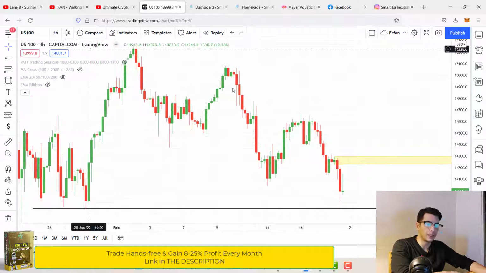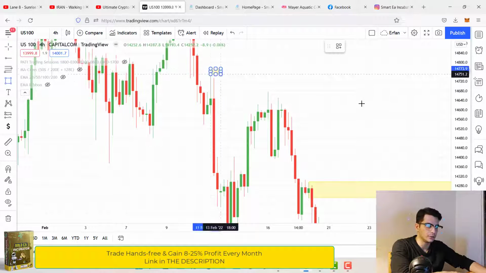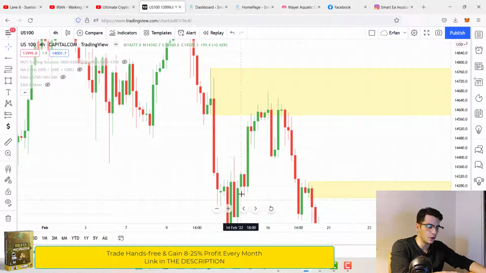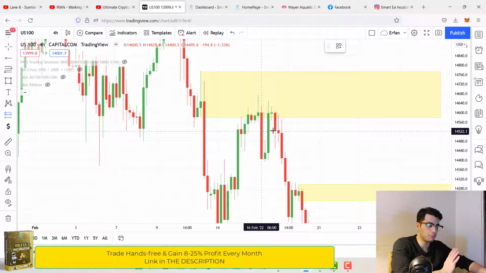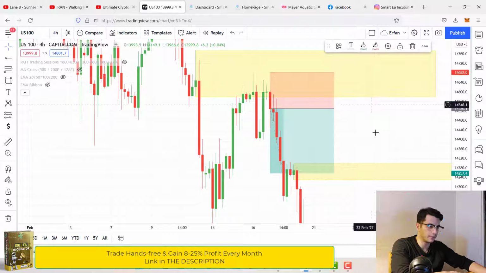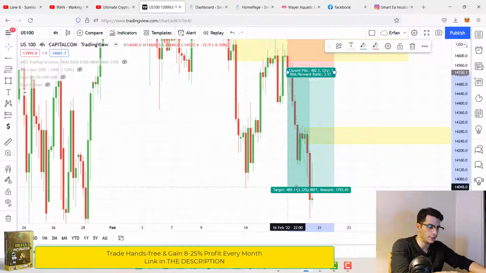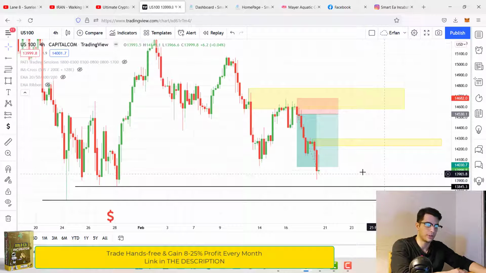So even before that, for NAS100, look at this huge candle here. This bearish, this high probability order block here. See this huge drop, and then the price came back up, tapped into this level, head and shoulder, and dropped significantly. This is a beautiful setup, guys. Look at this. If you could take it from, let's say, here all the way to here, it could be a beautiful 1 to 3, 1 to 4 risk reward ratio trade.